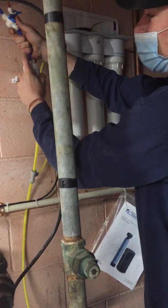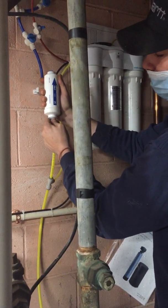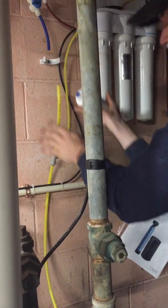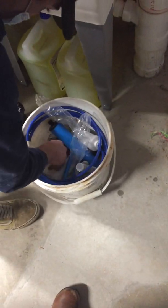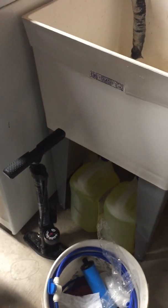It's basically like a Chinese finger trap. You kind of push down on the blue and pull out. Same thing, push in on the blue and pull up. They come with little push tabs. If you get them yourselves, there are little debris push tabs in there, so you can just push in, push out.